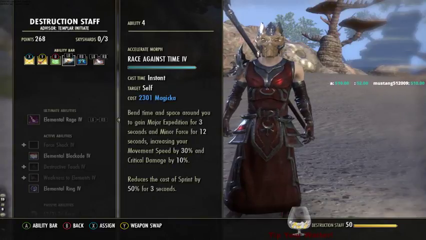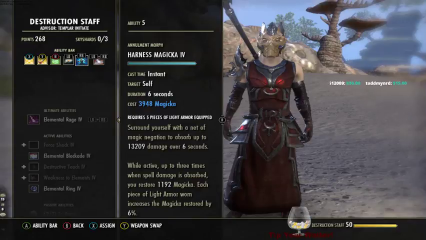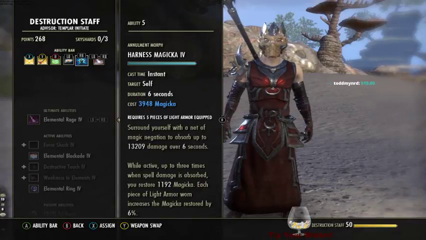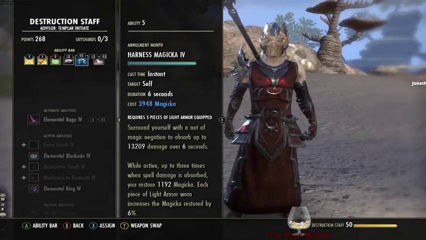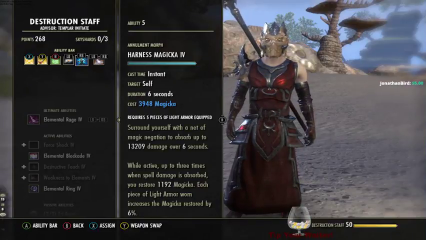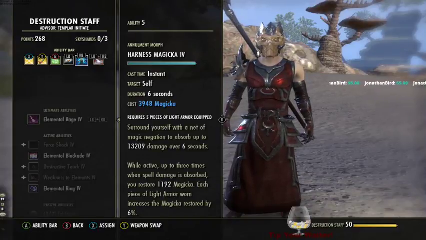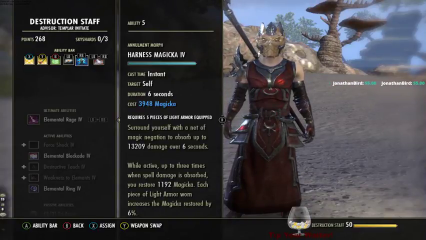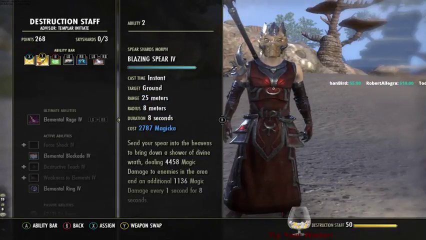On top of it, that's going to give us our Minor Force and Major Expedition. Harness Magicka, our shielding system. Keep in mind we're a little light on health. You can go a little lower if you trust your Harness Magicka. I don't recommend it, but there it is. There's our Harness Magicka. If you don't feel that you need Harness Magicka, you can also double slot your Inner Light and get more Max Magicka and increase these damaging effects a little bit more.